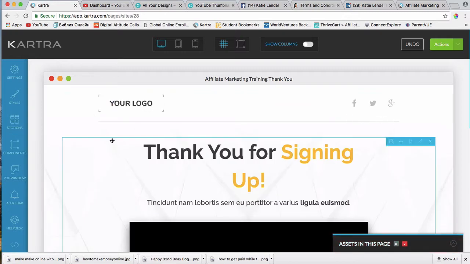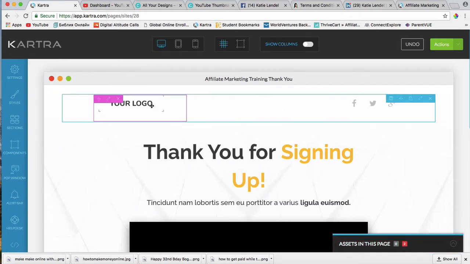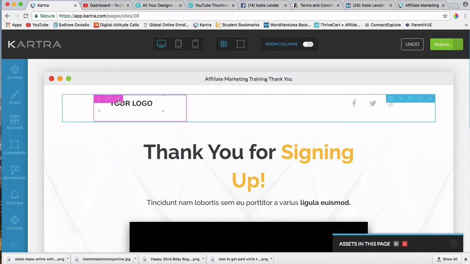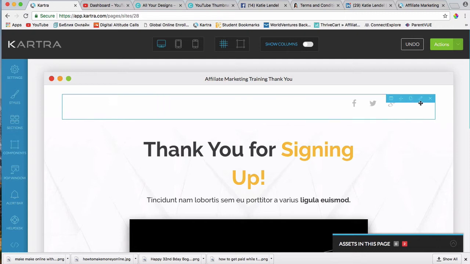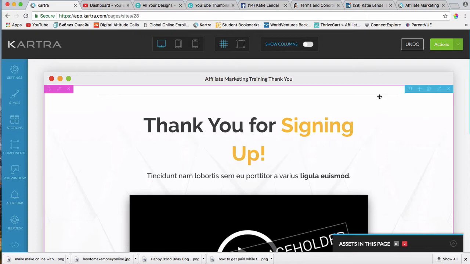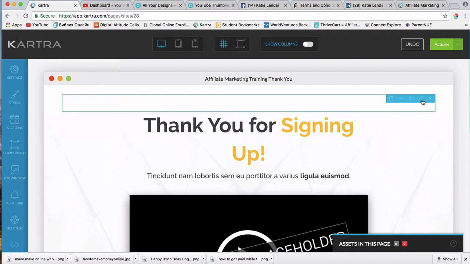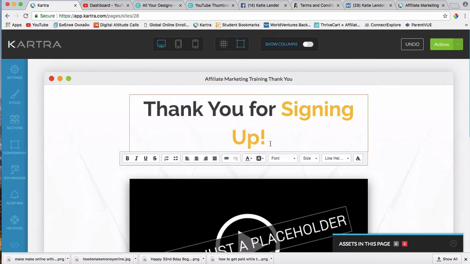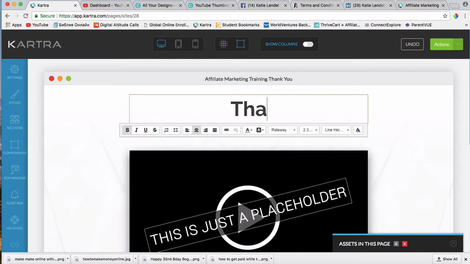Okay, so we can get rid of some of these things right here. So let's get rid of them. Actually, this whole thing we can get rid of right here, and also this little line right here. So just click X, and here we can simply edit this stuff. So what we're gonna do, we're gonna click on this and then just go ahead and click text and just edit this text right here.